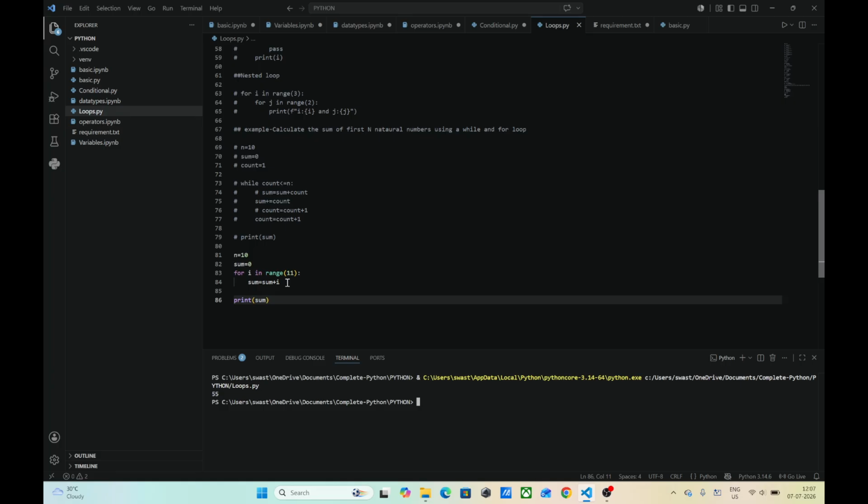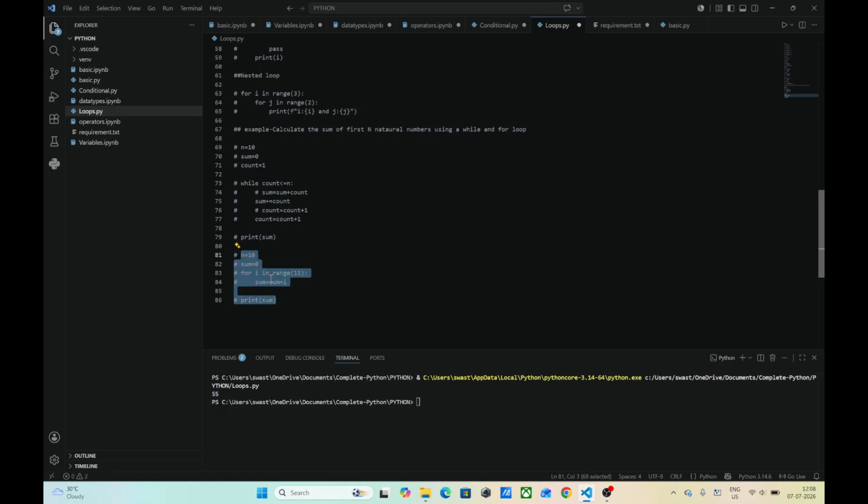So the sum's current value is 3. Then when i becomes 3, the current sum value is 3, both get added, it becomes 6, and like that it will go until the for loop ends. Once the for loop ends, it will move out from the for loop block of code, and it will print the sum. So this is how you can calculate the sum of first n natural numbers using a while and a for loop.